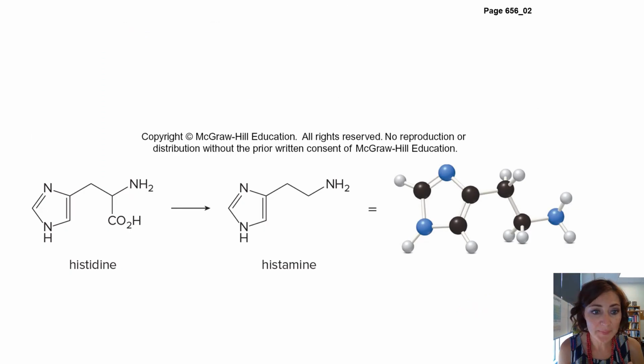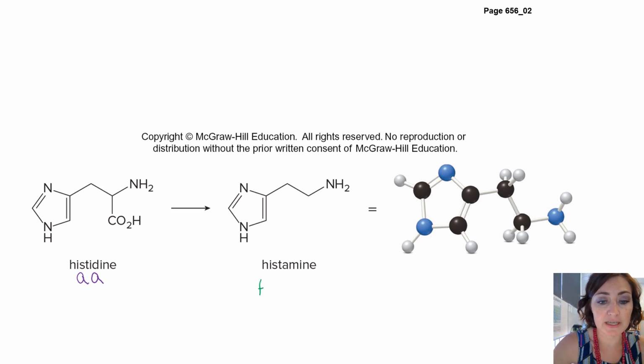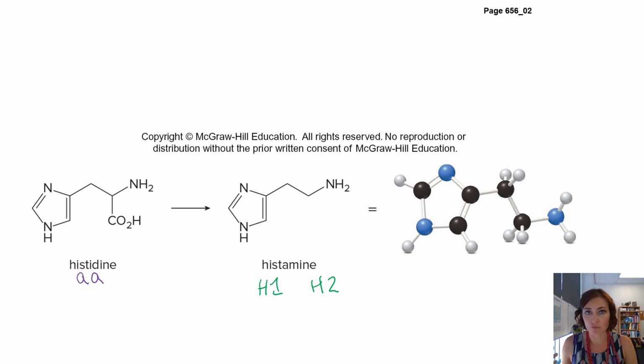All right, let's talk about histidine and histamine. Histamine is biologically active, and it's an amine that is formed from the amino acid histidine. So histidine is converted into histamine in the body. And histamine is a neurotransmitter, and typically it's going to bind to two different types of receptors in the body. It's going to bind to the H1 receptor as well as the H2 receptor. And so these are going to provide a range of different physiological effects within the body.